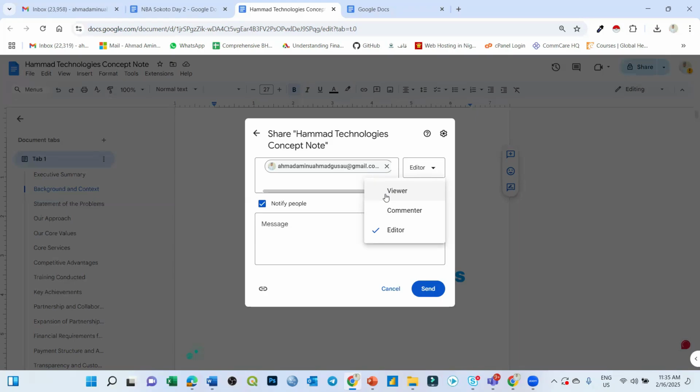So take note when you are sharing your document, know what role you will assign to the people you are sharing the document with. You can put multiple emails and change the role. I gave him the editor role, I can change him to viewer. That's all. And when you are done with the editing, you can come back and remove them all, and download the document and do whatever you want to do with it. But please, do you understand these rules?